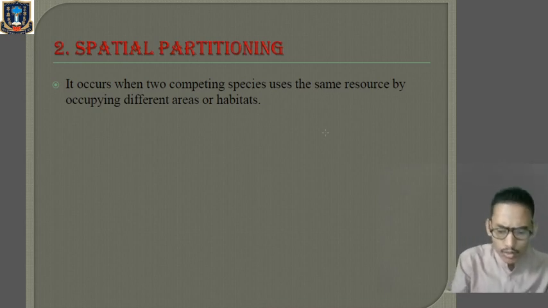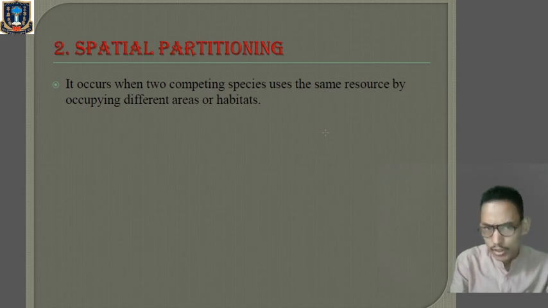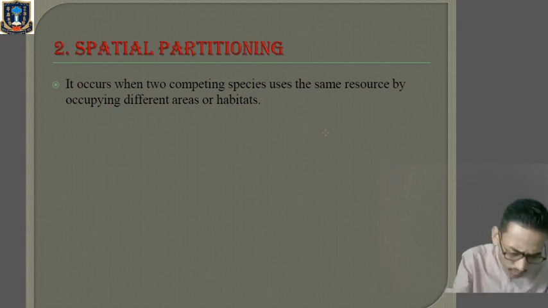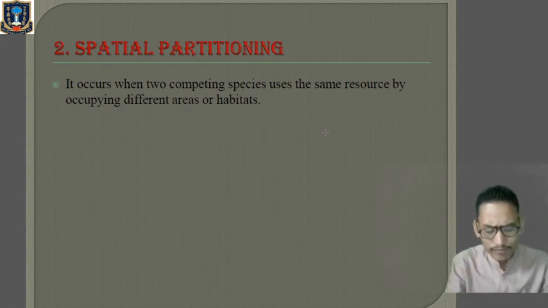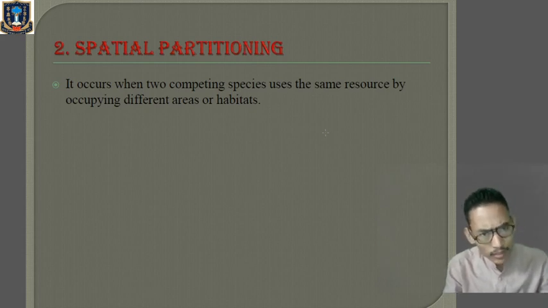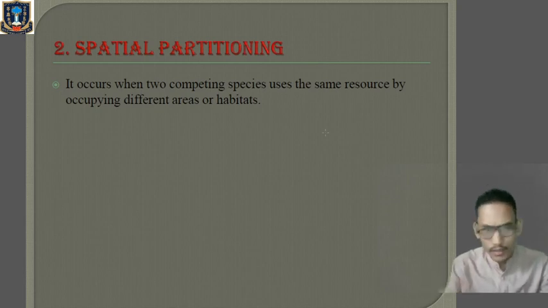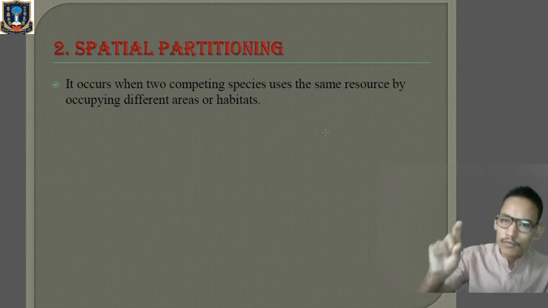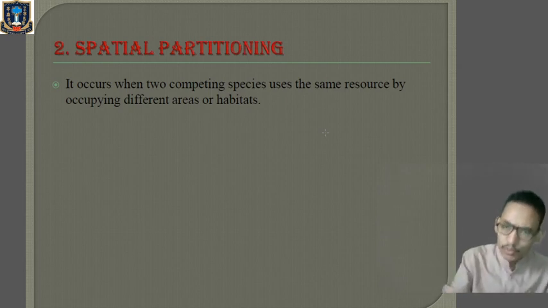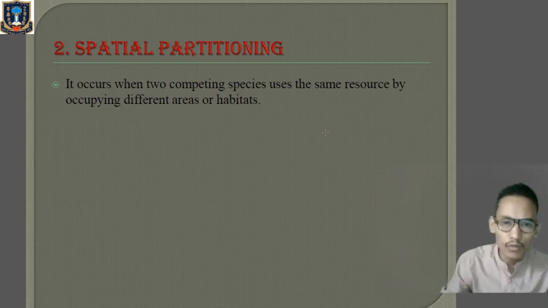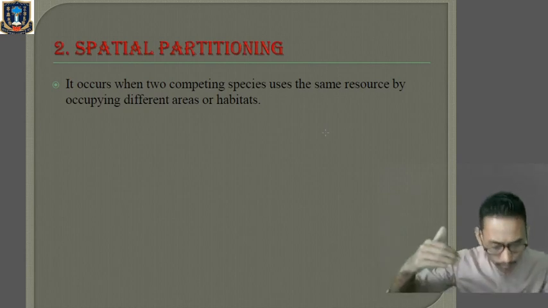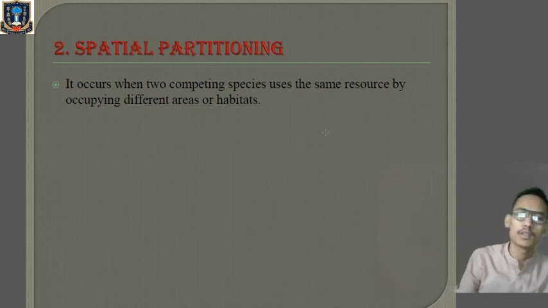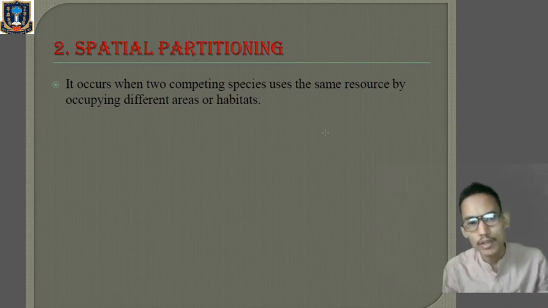So here you can say that both the species are competing for the same space or for the same resources, for the same food or for the same shelter. But what they are doing is that they are feeding at a different depth, in a different area. For example, fish in a lake or in a pond will feed at a different depth or in a different area. Or the monkey that is feeding on the same fruit will feed on the fruit but in different parts of the forest, not on the same tree, but on other trees present in other parts of the forest. So in this way they will try to avoid competition among each other.